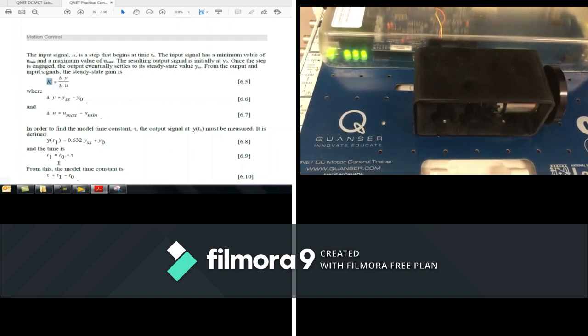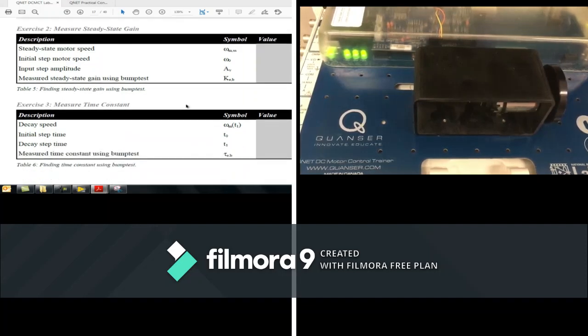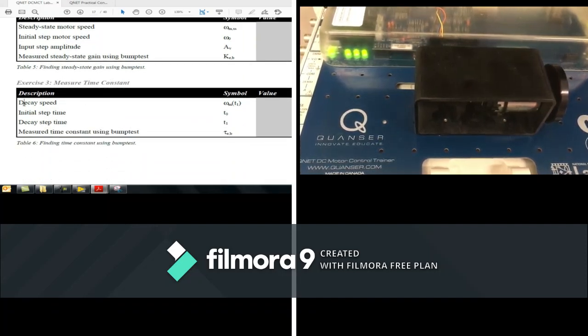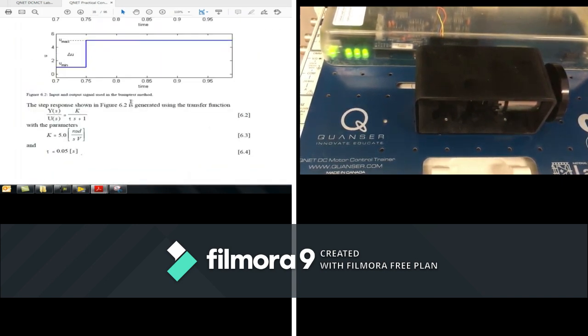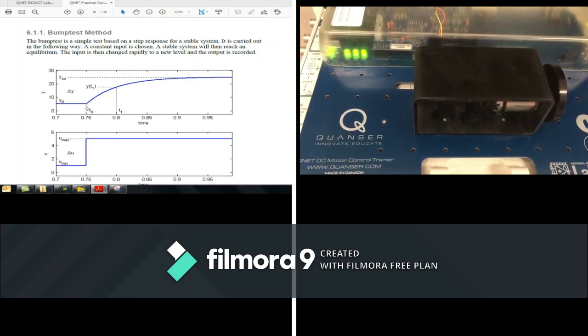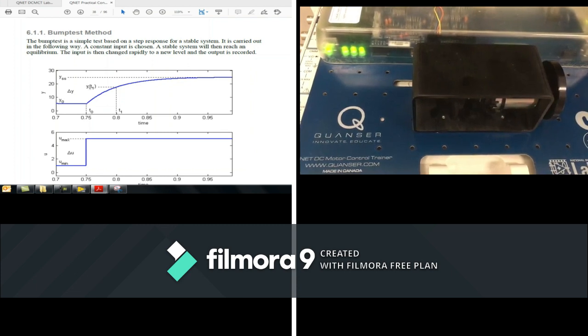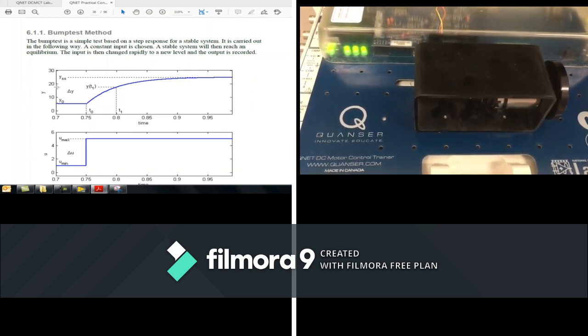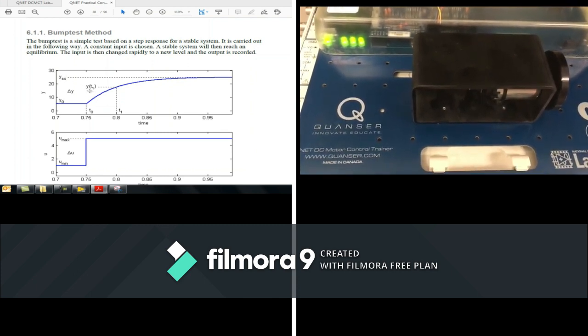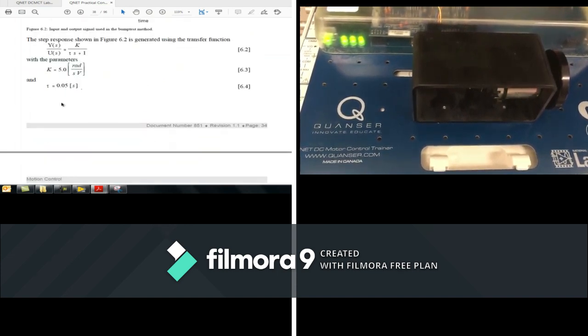That's it. What about tau, the time constant? Same thing. We need our decaying speed, and we need to find the initial time and T1. What's T1? What's T0? T0 is the start of the motion. T1 is the time equivalent to the time constant, and we can find this time by finding y1, y of T1, which is 63% of the steady state. So first we need to find y1. What's y1?